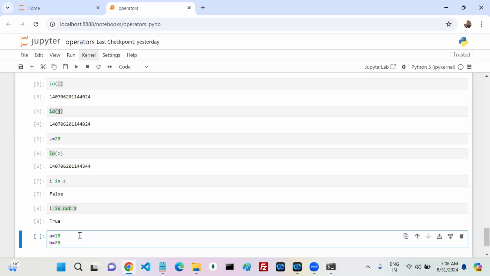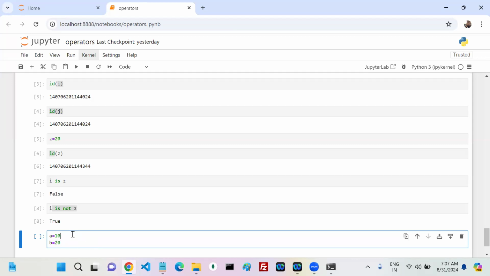Let's think. Instead of hard coding, can you ask the end user, hey, can you give me the a value? Same like this, b also. Can you give me the b value? Once you enter a and b values, can you do some operation based on that requirement? Instead of hard coding a value 10 and b value 20, just ask the inputs from the end user. So how can you ask the inputs from the end user? That is the question.